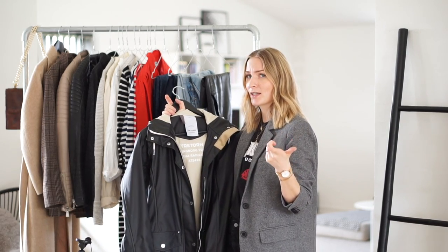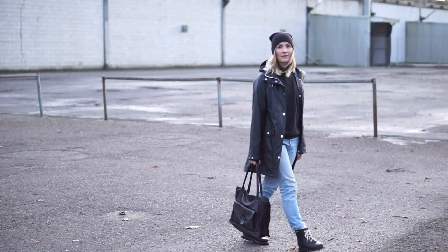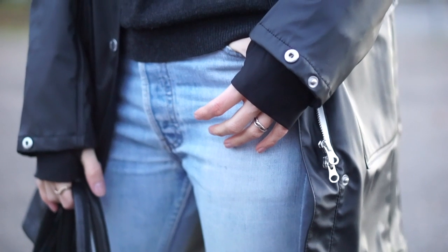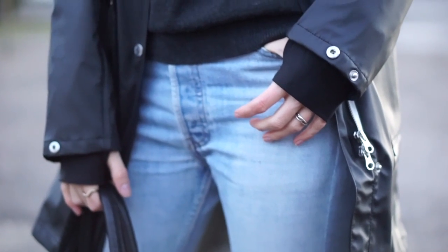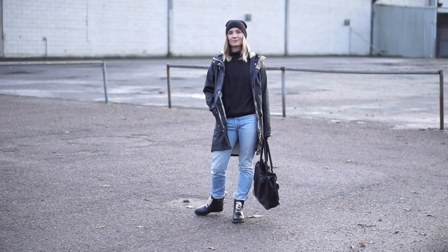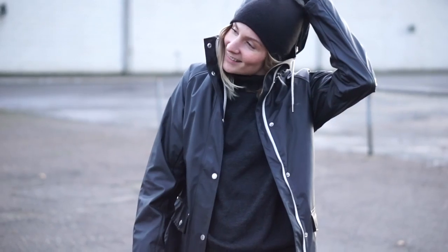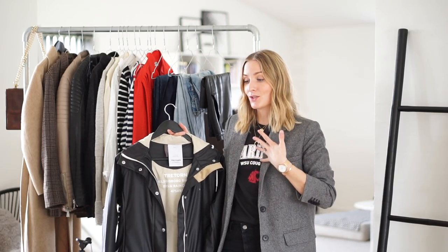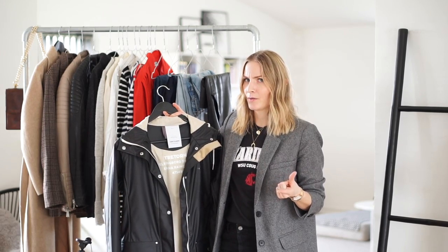This is from a brand called Tretorn and it's made in Sweden. It has all the right amount of detailing to make it kind of cool as well as being practical, and it has storm cuffs by the sleeves so the wind won't get in through the sleeves and make you cold. I bought this on the Danish secondhand webshop called Trendsales — that's where I like to buy most of my secondhand pieces. The closest alternative to Trendsales is Depop. I wouldn't go as far as to buy underwear secondhand though — that's kind of where my limit is.